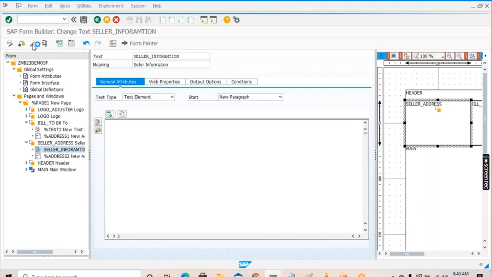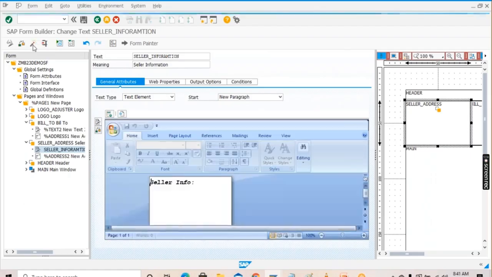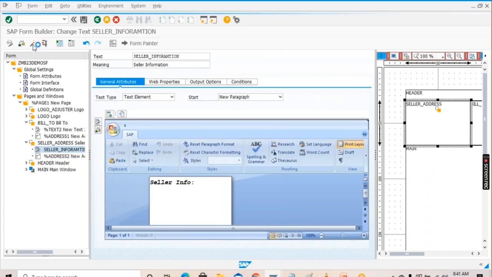A smart form refreshment takes some time. It's normal. So instead of saving, maybe directly we can click on this activate button. The activate button will directly do both the things, save and activate.